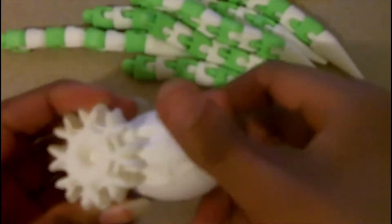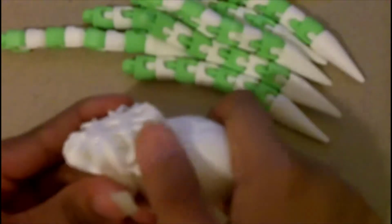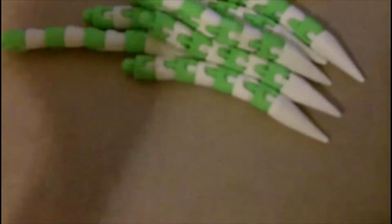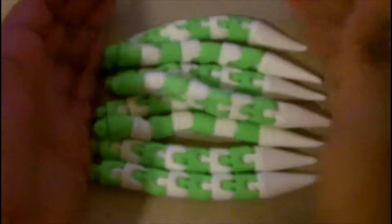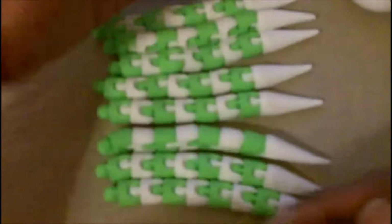Yes, you can clearly see it's there. You can run your hand over it. It's not sharp, thankfully. You can run your hand over it and know that something was here. I probably could sand it, but I'm okay if it's not perfect. But look at that. And all these little limbs. Yep, so there's a total of 8 here, and I decided to color coordinate them.